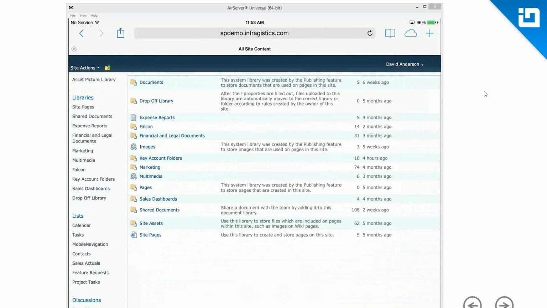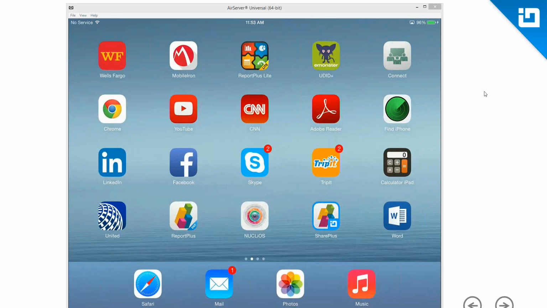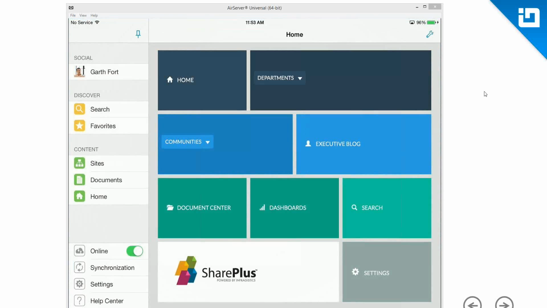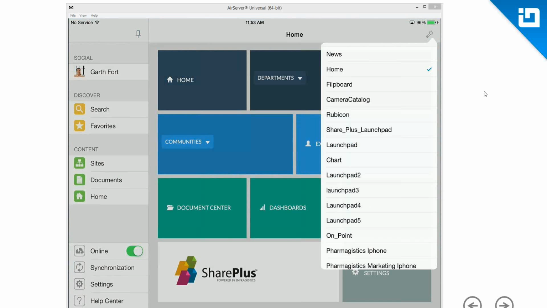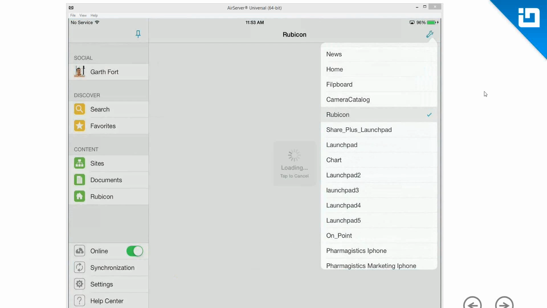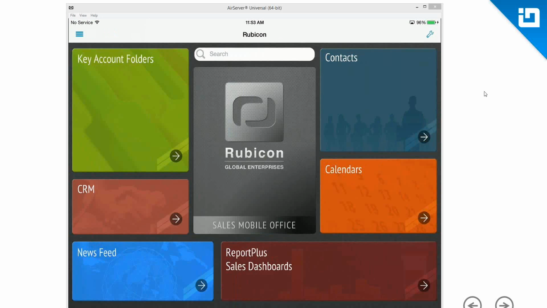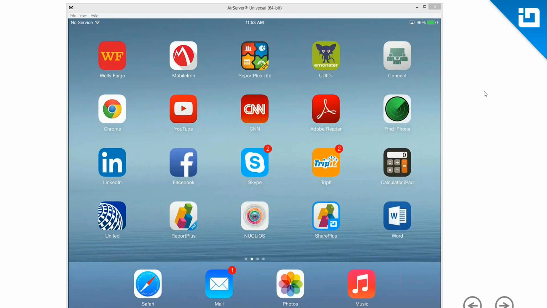So just think about that old scenario, and now let's look at the well-crafted solution that we're going to deploy. So remember, we're dealing with salespeople, so we're going to take our time to really understand the way they work, what they need to do, what they need to access. Right? We're going to do all of our due diligence, and what we're going to do is present not a group of tools, not a group of apps, not a group of widgets, or documents or lists of instructions that they can follow to get to their information. We're going to provide them a natural extension of their office. Here's how we do it.